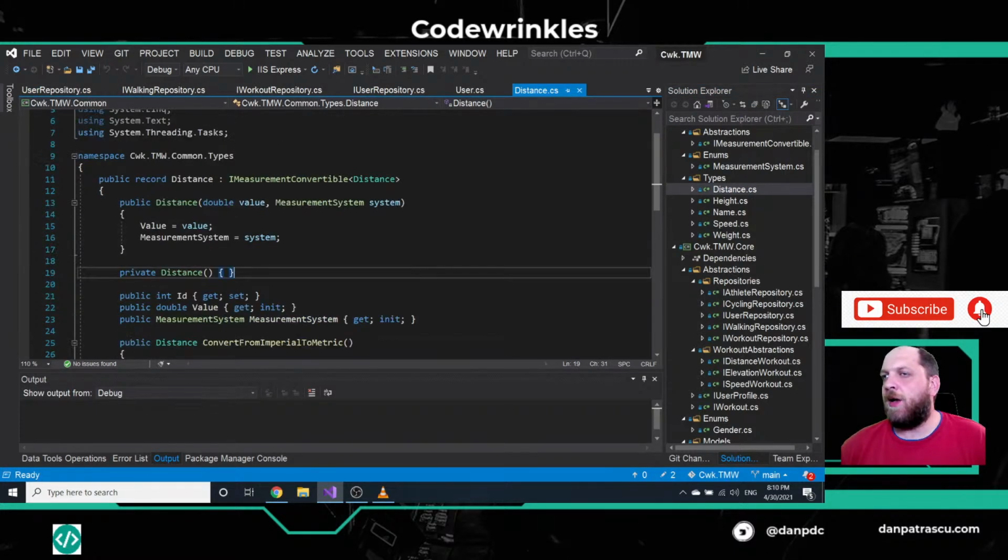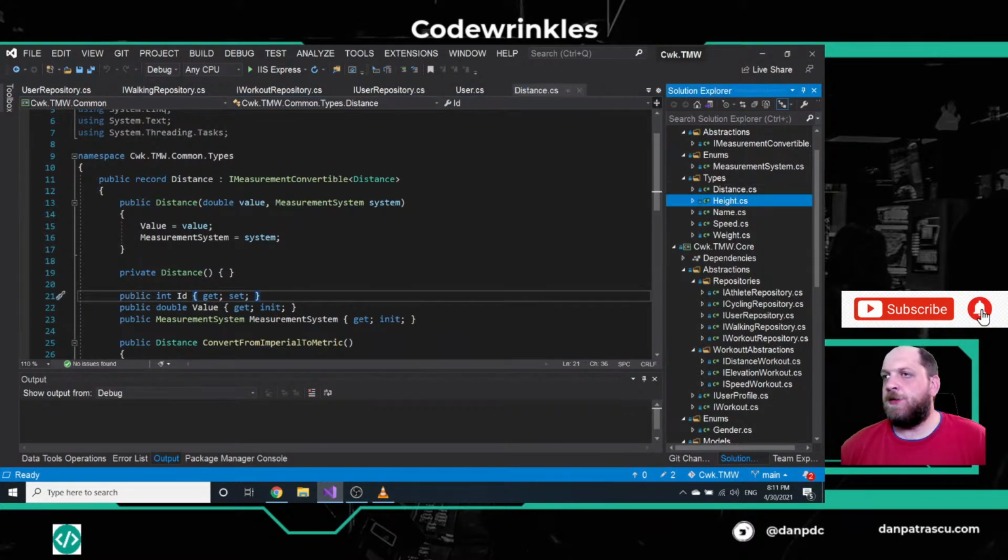And this is why I created these record types, but then we see that, okay, we have this value, the system that we use for measurement, but in order to be able to use this with Entity Framework, we need to provide a private constructor, and we also needed to provide an ID for that, which essentially would mean that it would create actually a new table for each distance object that belongs to either type of workout.